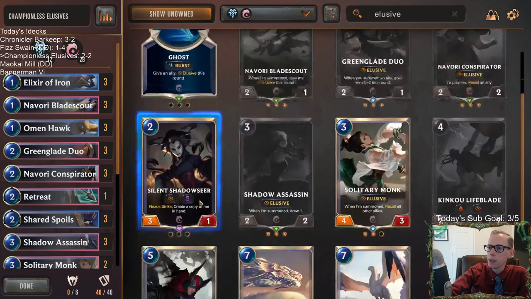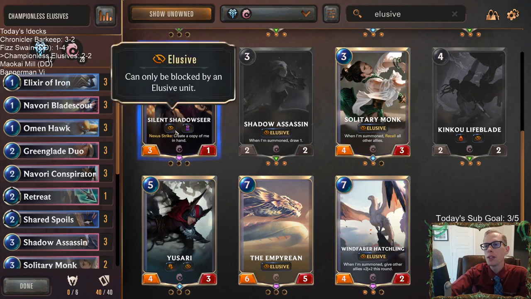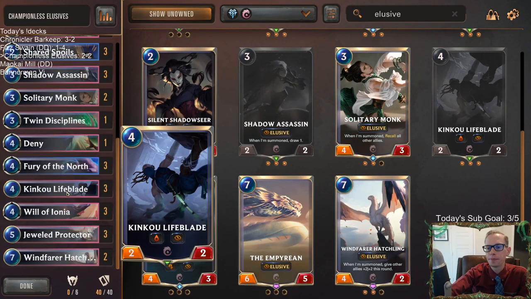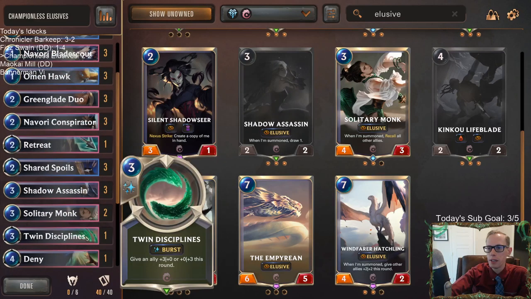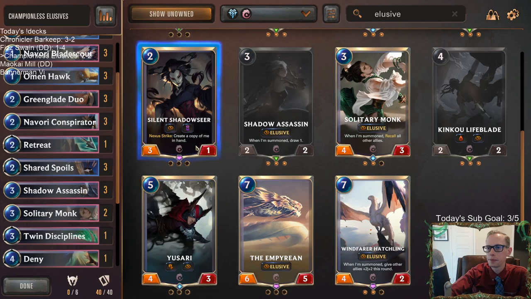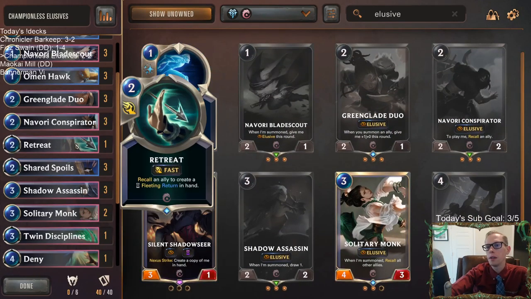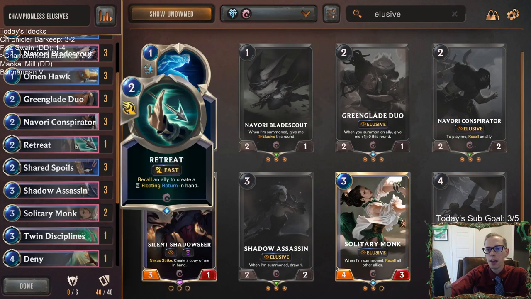I don't think the Shadow Seer is very playable. I wouldn't play that card. I guess if you turn the deck even more aggressive, you could go with that. But I'm not sure if that's really where the deck needs to be. So that's what I think I would try. I think we'd try 1 Retreat, 1 Solitary Monk, 1 Twin Disciplines.